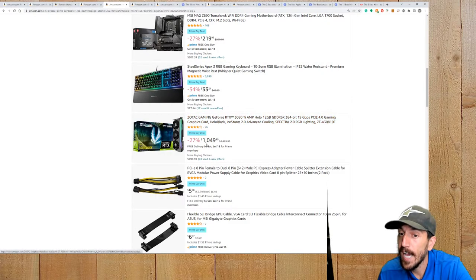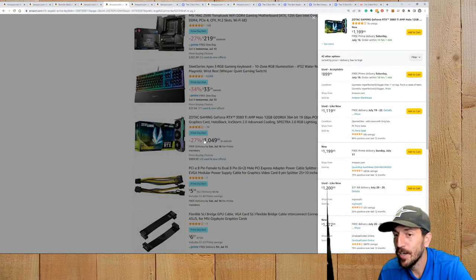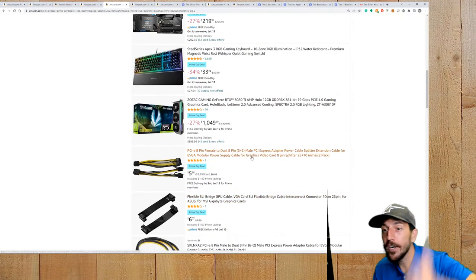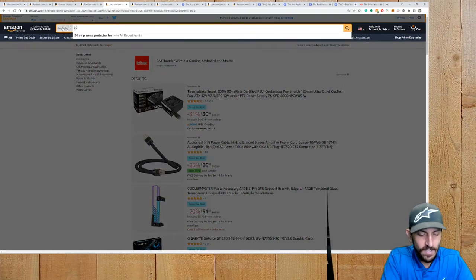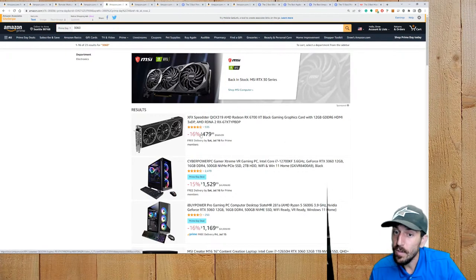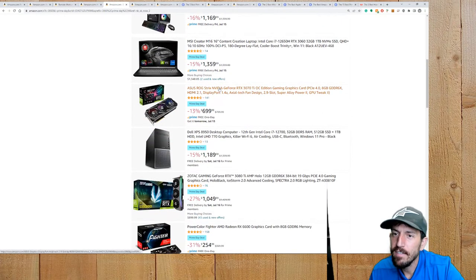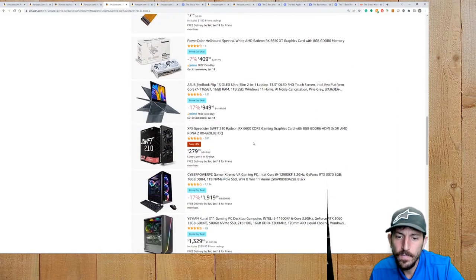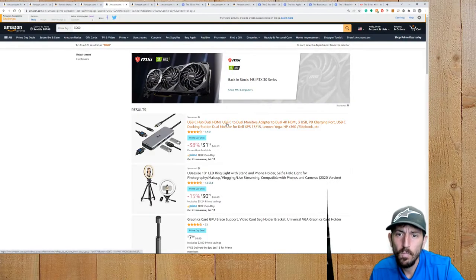So 3080 Ti, there's your other deal for 1049. But look at that, $900. If you're gonna go to $1,000, I would try that 3090 out for $1,000, used acceptable. But you get a 3080 for $900 used acceptable. All right, so you got the 3080 deal, we did a 3090 deal, we did a 3070 deal, let's look at 3060 deals. 3060, 480 for, oh, that's 6,700. Man, they try to get you on that 3070 Ti, 3080, so maybe not so many 3060s.